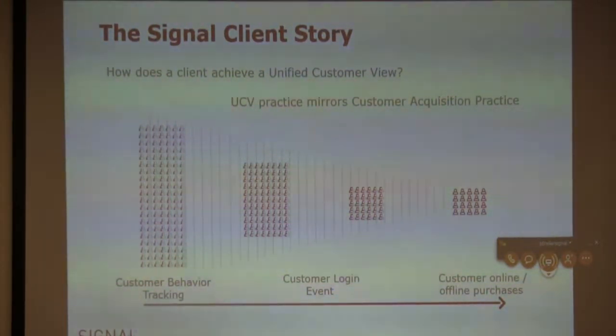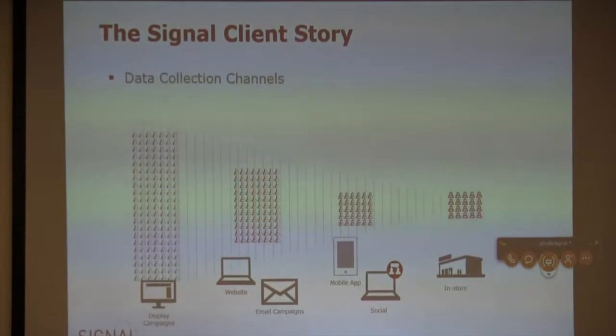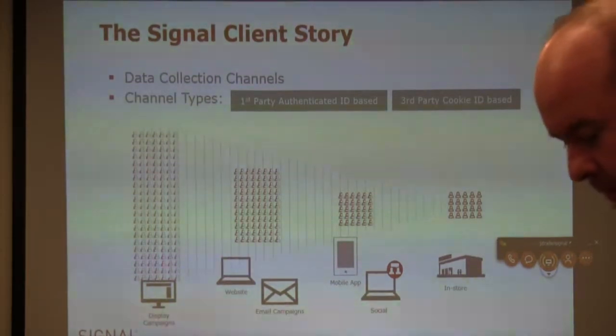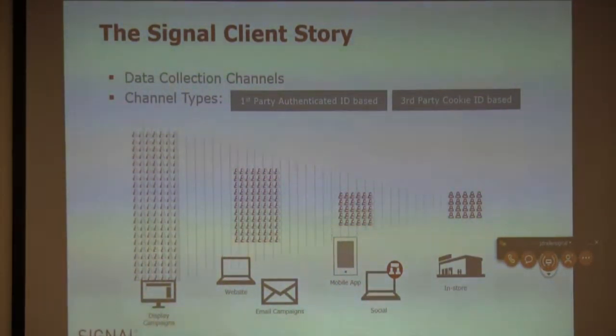So on that front, I'm kind of talking to you guys a little bit, and Tomas touched on it. Channels, and the channels that the data is coming from, have a direct impact on the strength and depth of the profile that a client is able to receive. We have a lot of different channels, but there are two channel types. One we refer to as first party, authenticated ID based, and the other is third party cookie based, meaning these channels enable us to capture data by means of using cookies or by means of authentication events.